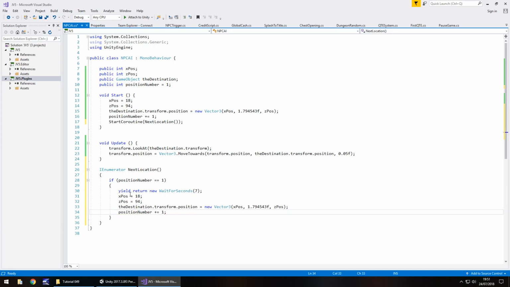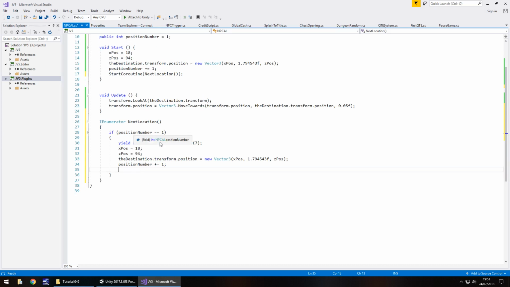So this whole if statement is basically repeating what it is in start, but we're adding 1. So really we don't necessarily need what we have in start. We're just running it and then starting the coroutine to loop it round. Because what's going to happen here is once we've got past 1, it will naturally follow on to 2, and then naturally follow on to 3, and naturally follow on to 4. And at 4, we reset to 1 and restart the entire coroutine.